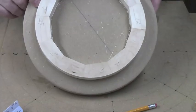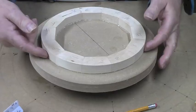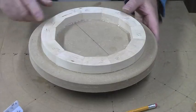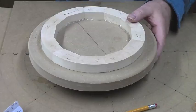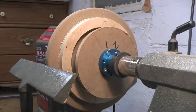Okay, I have the outside turned round. Now what I'm going to do is hot melt glue the outside in a couple spots, and I'm going to turn the inside round. After I have that done, I'll do it to the second piece. Now the center has been turned round and all the hot melt glue has been removed.